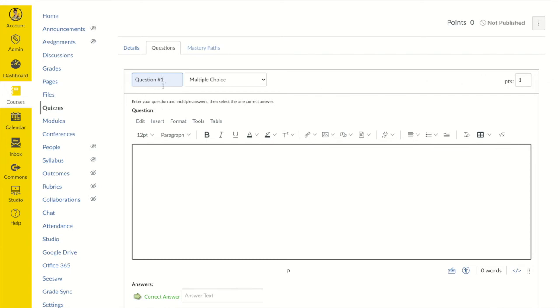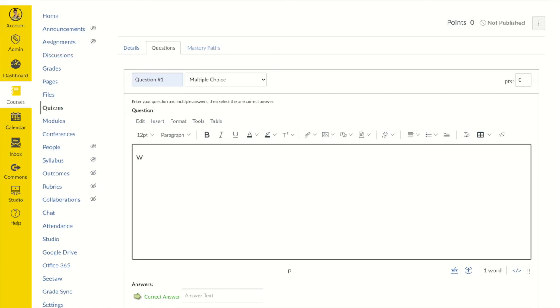And you do want to keep track of what question you're on, so it helps your students a little bit. Now, when you're creating a daily check-in activity for McAllen ISD, remember it's not graded, so make sure you change the points to 0. But if this particular question was worth 25 points, you would put that in there, okay? You would insert your question here.